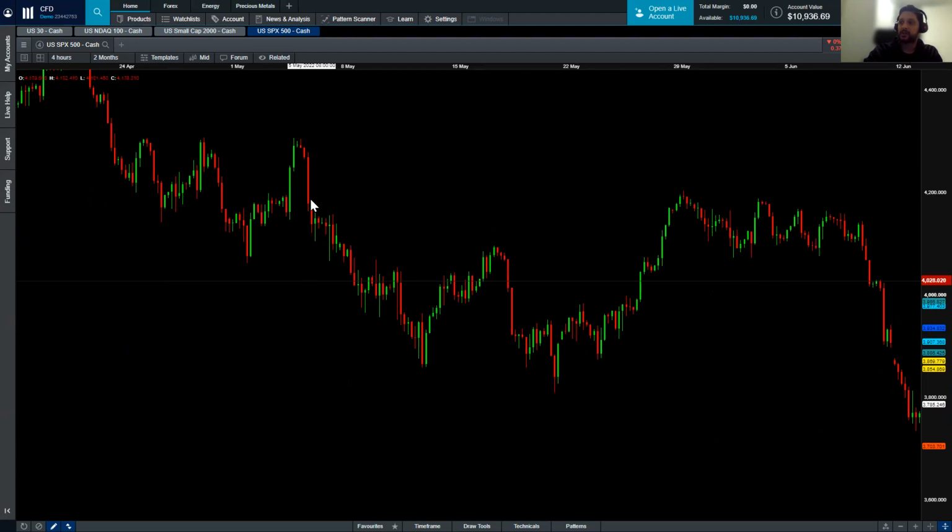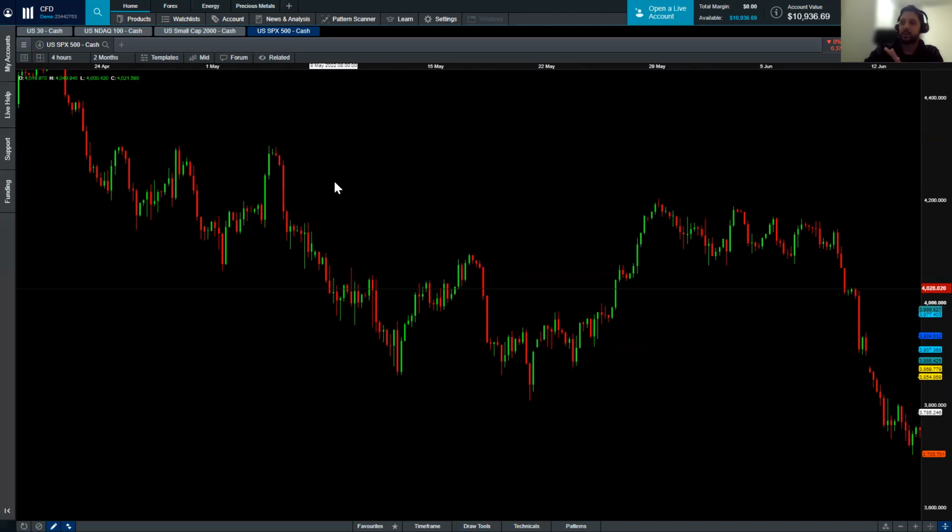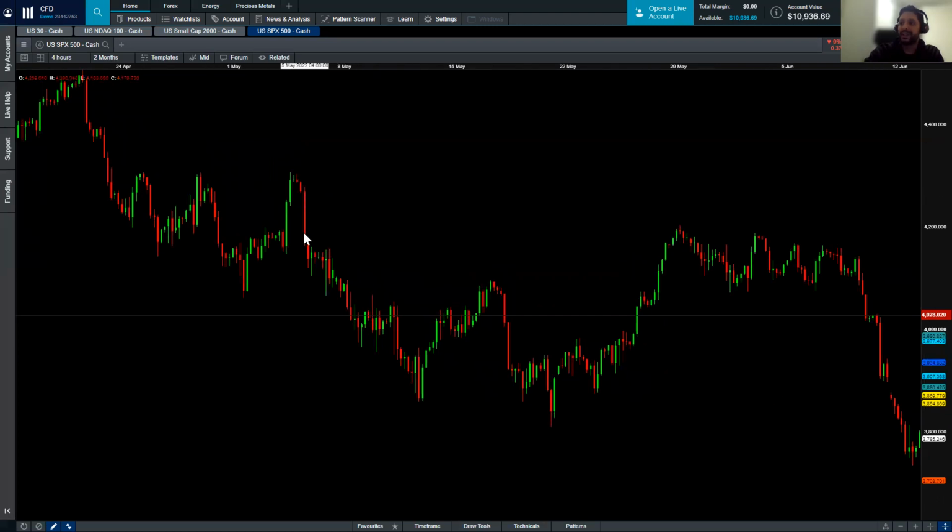This is a wide range bar candle compared to the other candles, compared to the last 3, compared to the next 4 or 5 candles. This one is a wide range bar, right? So when we are saying wide range bar, even if you don't want to check the ATR, which is average true range, it's going to spike here in ATR. Even if you don't want to check that one, that's okay with me. Just look at the candle size.